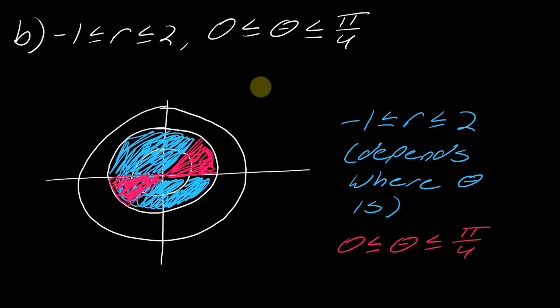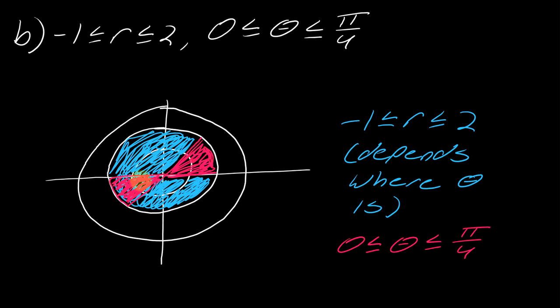So now in this case, I have to take into account having a negative and a positive radius. So from here to here, here's where I'm between 0 and pi over 4, right? But I also need to take that into account now for negative radii. So I also need to go in the other direction. And you can see how I've just reflected this over my circle. So these are my potential areas.